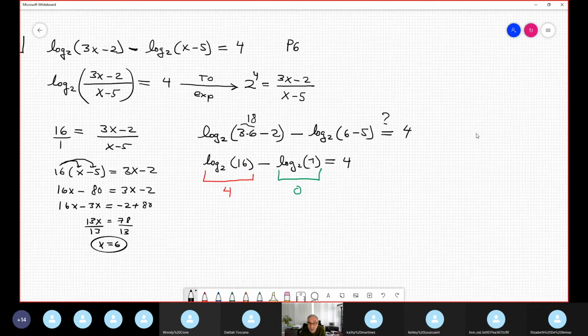this property helps you to understand property number 1 that we studied. We have 8 properties: 1, 2, 3, 4, 5, 6, 7, 8. Number 1 says the logarithm of any base of 1 is always 0. So when the number inside the argument is 1, regardless of the base, if 2, if 8, whatever, the answer is 0. 4 minus 0 is obviously 4, this is a true statement. Now 6 works perfectly. The solution of this equation is just 6.